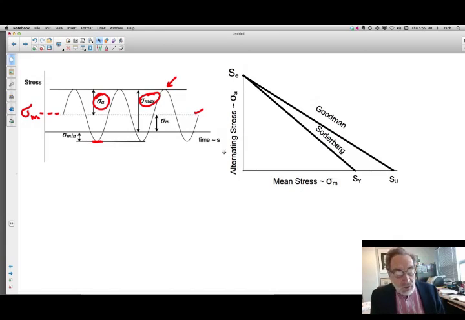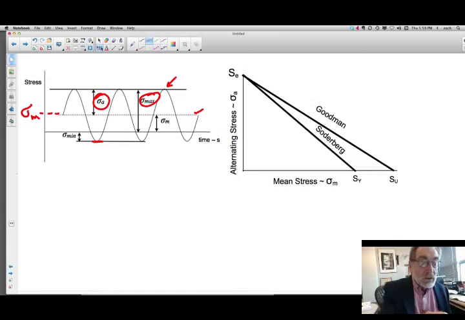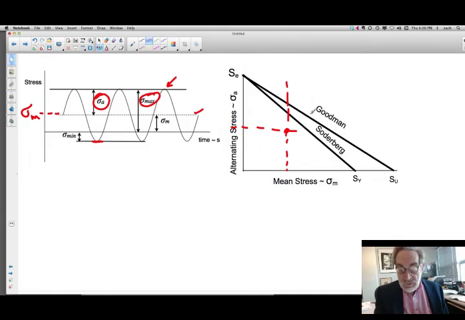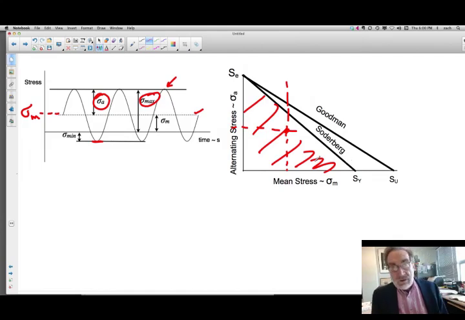So how do I know if my situation is such that it's safe or not? What I'm looking for is when I plot the mean stress here and I plot my alternating stress, is it on this inside here? That's safe on the Soderberg, and you can add additional if it's on the Goodman. You want to be more conservative then you use the Soderberg one.